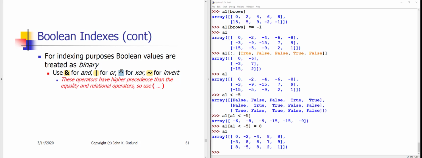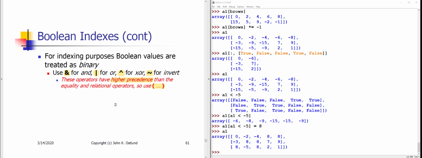A fourth operator that we have is XOR, which means that one side is true and the other side is false, but not both are true. So one is true, but only one is true of the two things being compared. An annoying fact to remember here, furthermore, is that these operators have higher precedence than the equality and relational tests that you're trying to combine them with. So you have to remember to use parentheses around your ands and your ors and your exclusive ors.